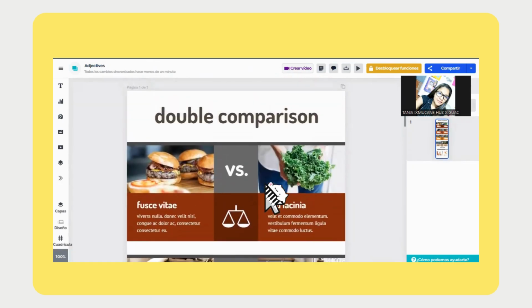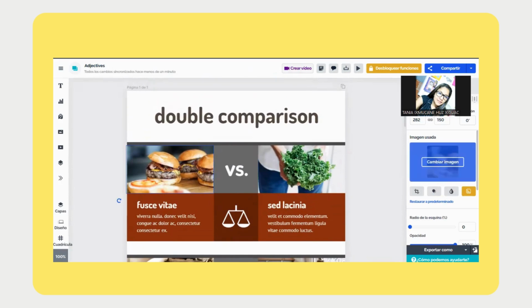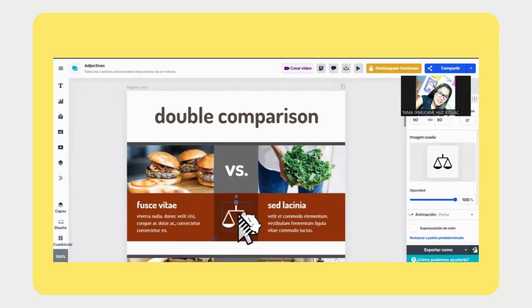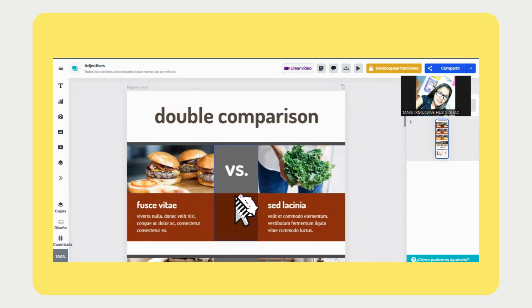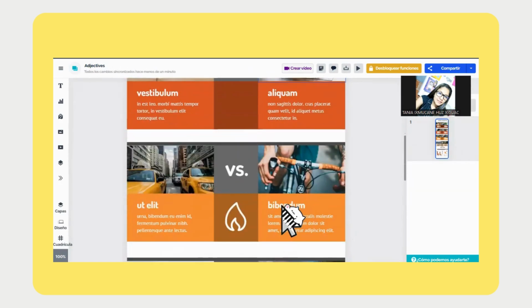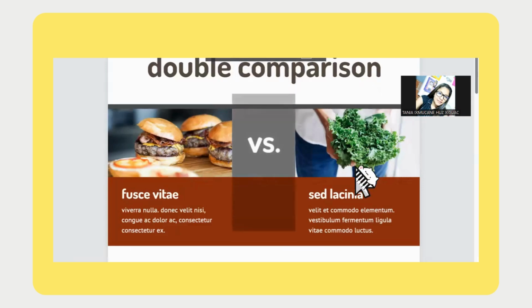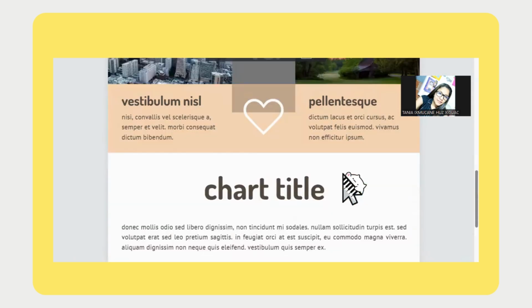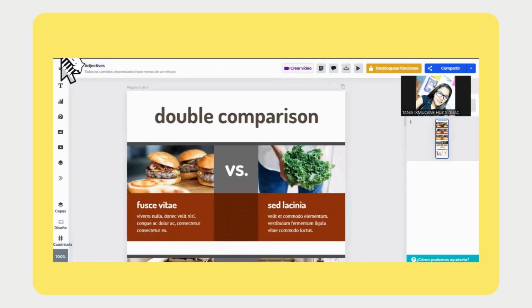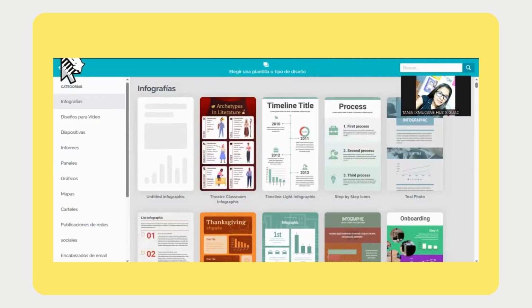So here we are. You can upload pictures from here. Yes, we can edit the titles. You can edit the definitions, and if you want to delete something from this design, you can do it too. So this is going to be amazing and very, very easy to do. So here we can see it. This is the infographic, but now let's go back and we're going to see the presentations.